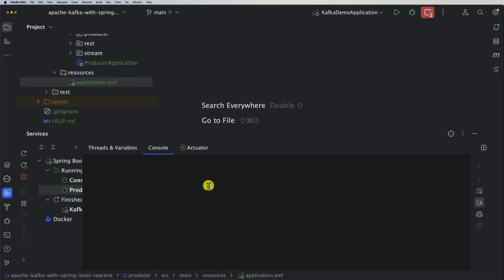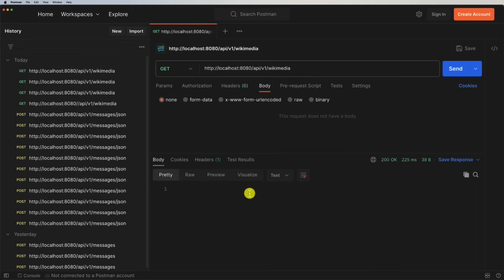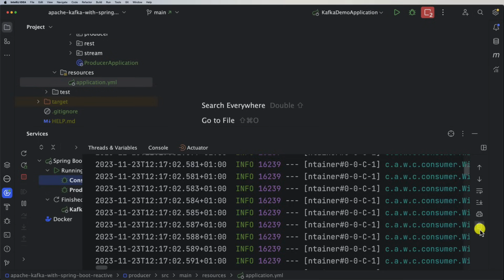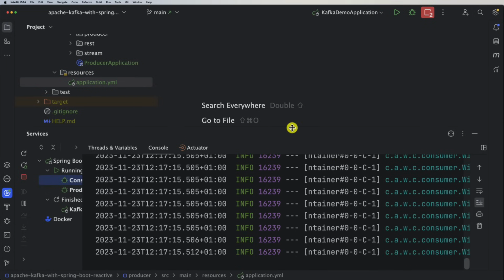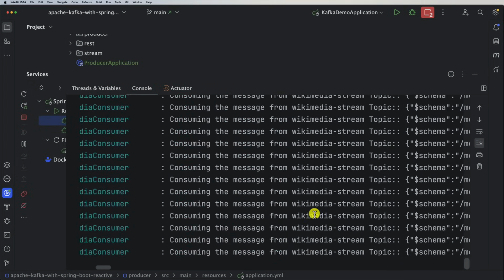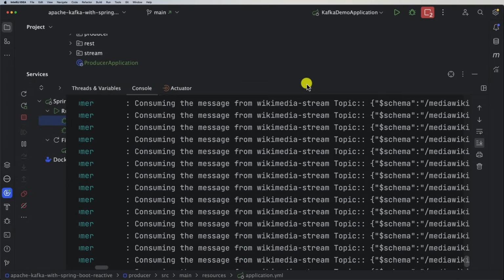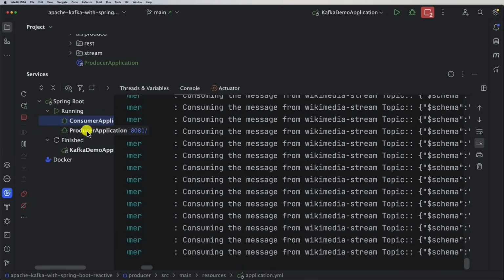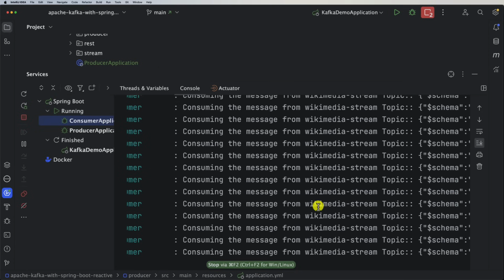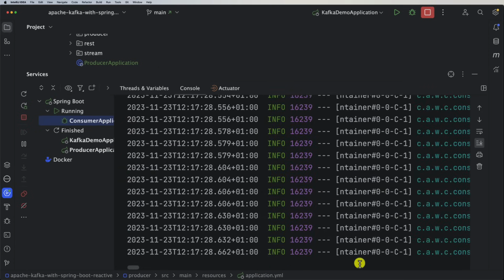I will clean the console and then open Postman again, and here I need to change the port and send the request again. Here we see that we start producing the data, and if I open the consumer, we will see that we are consuming messages. So the consumer is up and running, and here we are consuming the data coming from our producer. Now, if I stop the producer from sending the data, you will see that the consumer will no longer receive any other messages, so it stops printing the data.